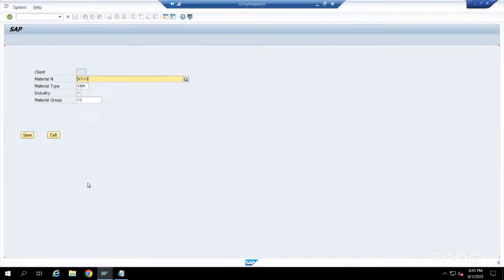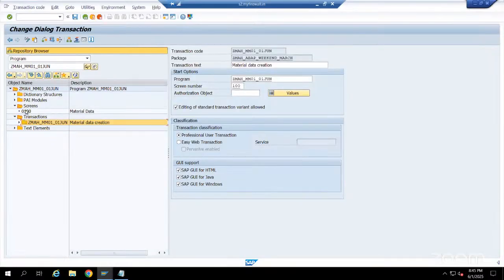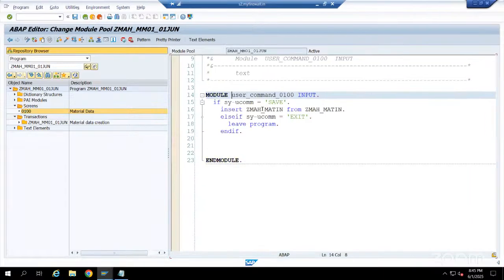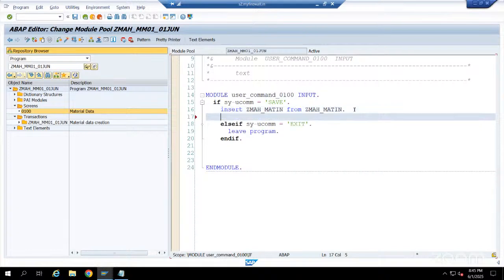After giving the insert statement, check sy-subrc. Okay, correct. Perfect. Here, what should I write here? After the insert statement, if sy-subrc not equal to 0.